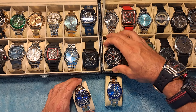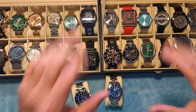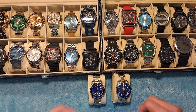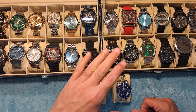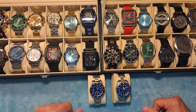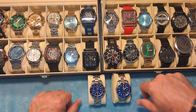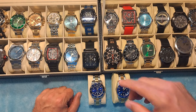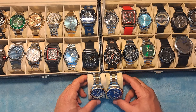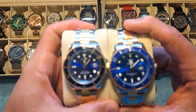I am Dave the Watchman. I do not like to spend a lot of money on watches, but I do love my watches. I'm not a jeweler. I'm not going to pop the backs off any of these watches and go over mechanisms and specs and all that stuff. This is my opinion on these watches. I sift through the junk watches to find good quality homage watches that you don't have to drop a lot of money on. So if you're looking to amass a nice watch collection where you can have a lot of watches but don't want to spend a lot of money, this is the place to be. I did purchase a second Rolex Submariner homage watch.